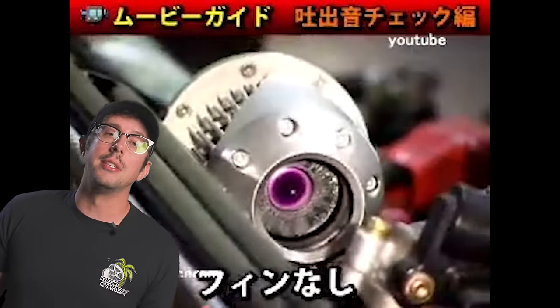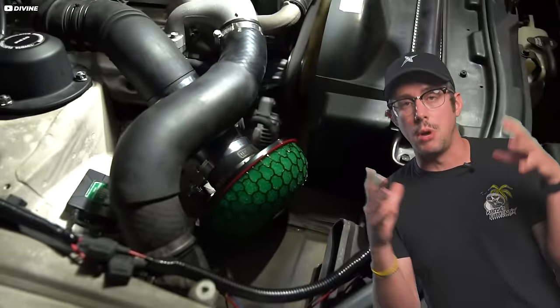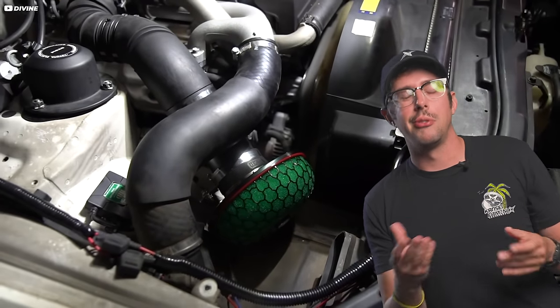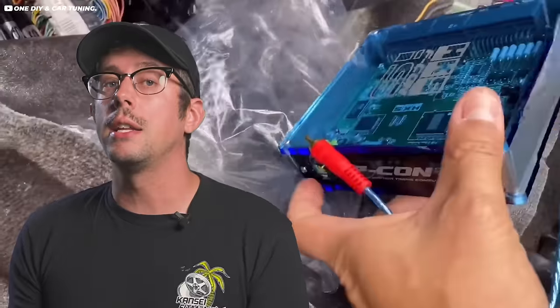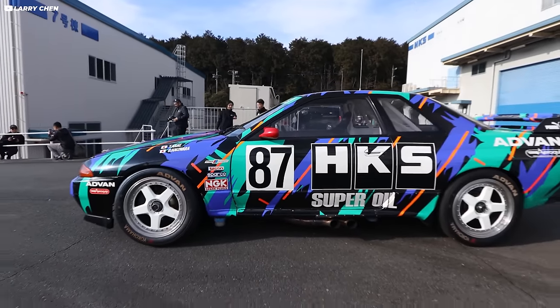Let's talk about some of the most iconic parts you guys might be familiar with. Really starting off that list is the super sequential blow-off valve, the super flow intake filter — that mushroom-looking filter, usually green, red, or yellow — high flow power exhaust, Hypermax coilovers, Fcon ECUs, and the ultra-baller status RB26 VCAM system. Combining all these parts can make for some amazing builds, and the sum of these legendary parts has created some legendary cars for HKS.